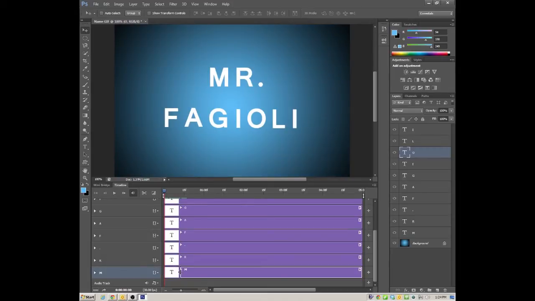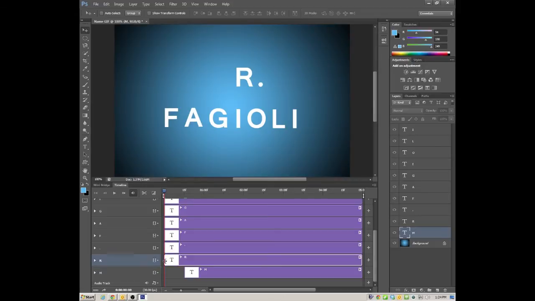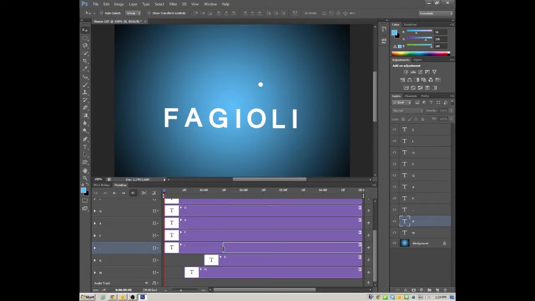So I want to drag this up to where it says start 15 frames. That means with everything blank, that M will pop up first. Then the R will have to go 15 frames after that. So that'll start at 1 second. And let's continue doing this in 15 frame increments, or half second increments.